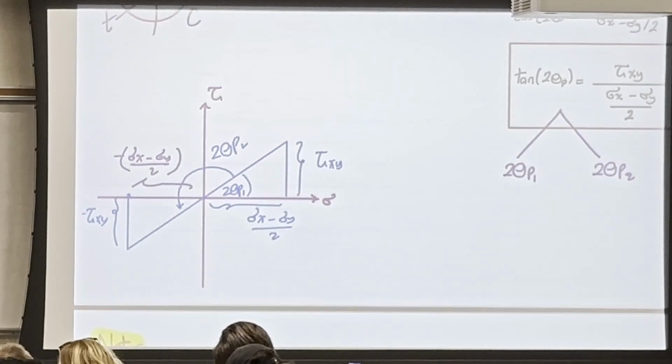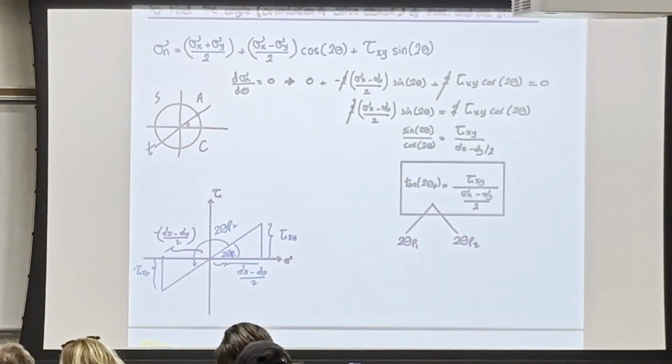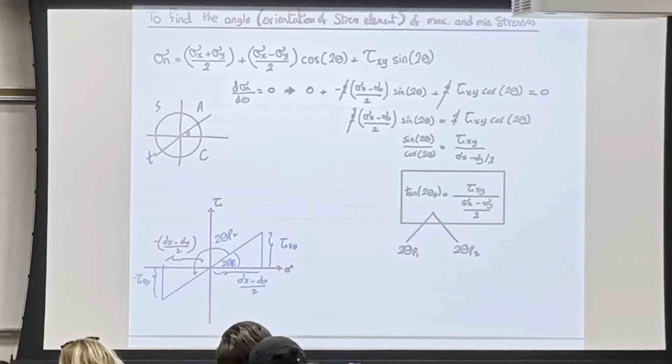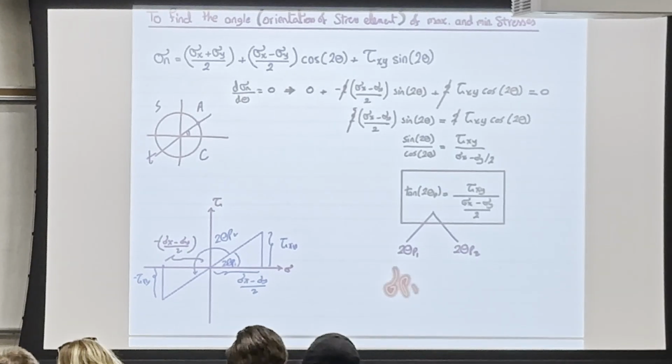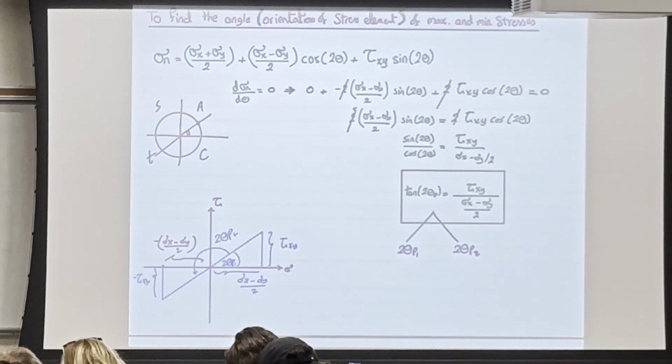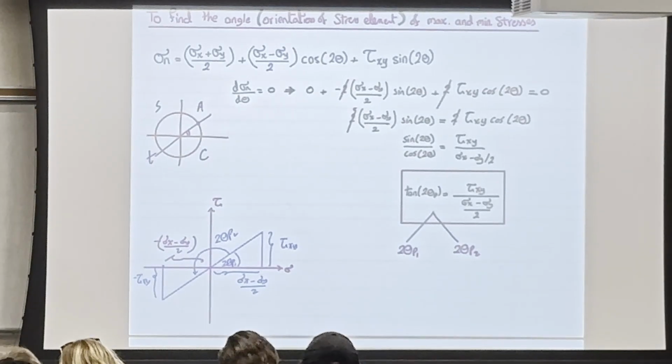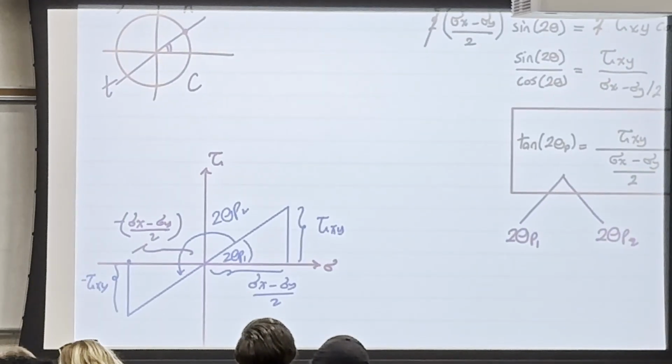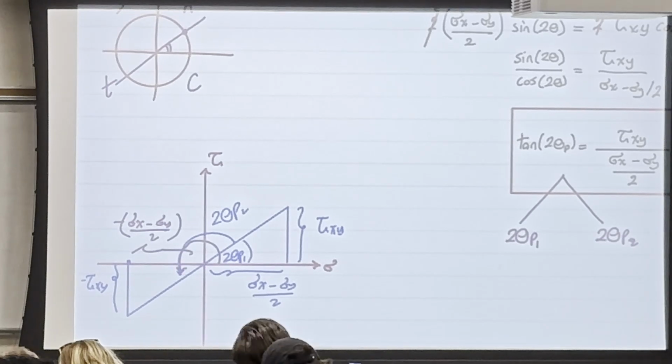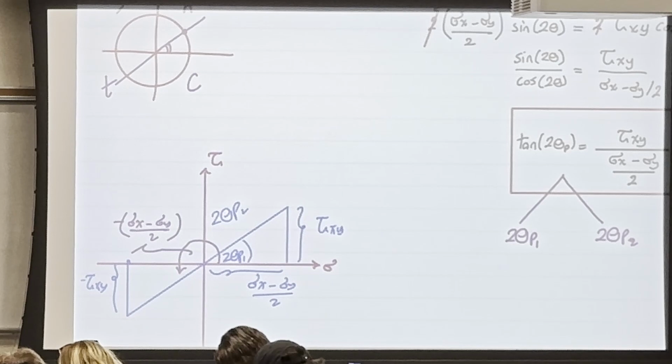Why did I do this? Because I'm going to later use it to derive a general equation that will give me the sigma p1 and sigma p2 right away. Tell me. Does 2 theta p2 extend from the x-axis, or does it extend from the hypotenuse of the first triangle? That's my bad. It should start from the x-axis. Okay? Everything starts from the x-axis.